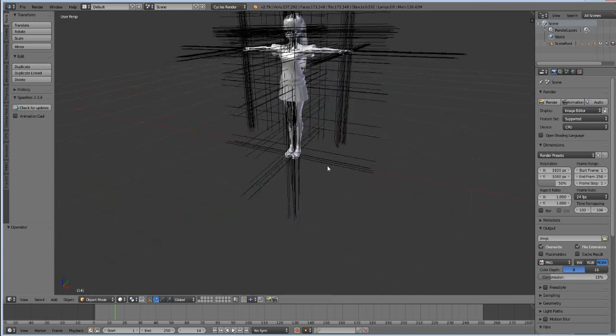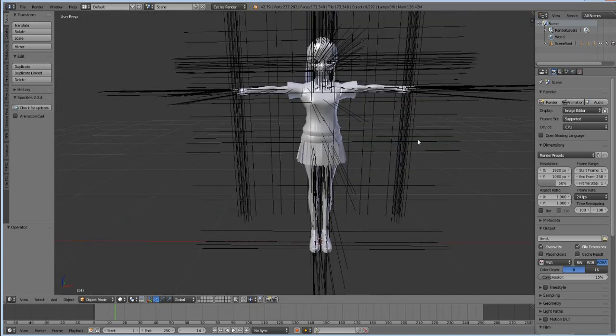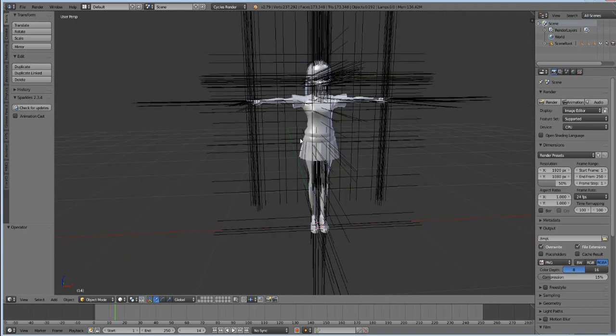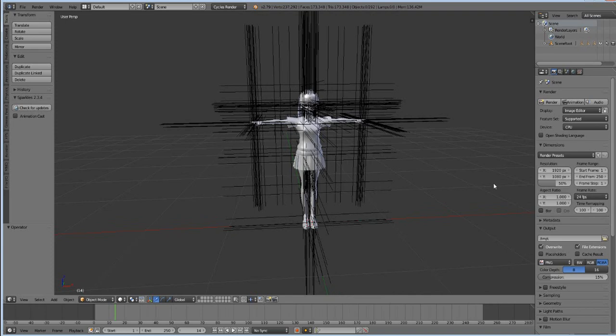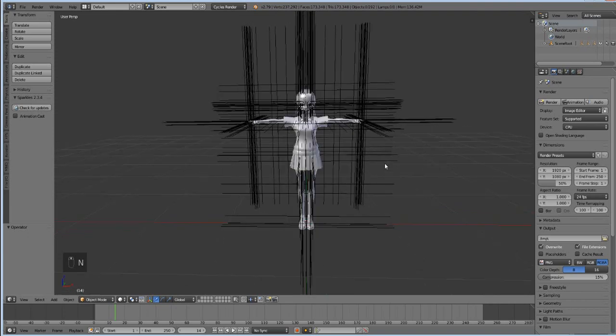Alright, so when it comes in like this, it is very intimidating, like all these bone morphs and stuff like that, but don't worry, I'll show you how to handle it. So, what we're going to do is we're going to get rid of all these morphs because we don't need any of them. We're going to be rigging it to the Second Life skeleton, so we don't need it rigged to this right here.